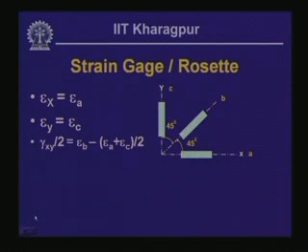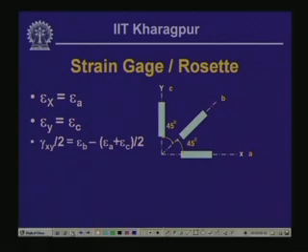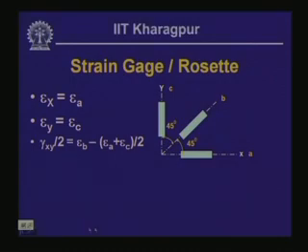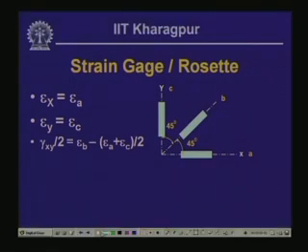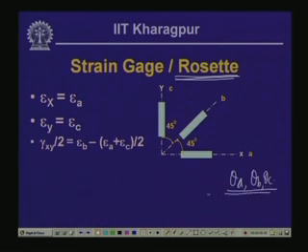Well, when we use strain gauges together to measure the strain at a particular point, we call that assembly a strain rosette. The formation of three gauges together is termed a strain rosette. Now, these angles which I had shown as theta A, theta B and theta C can be chosen according to our own convenience, and normally used angles are 45 degrees or 60 degrees. Now, this is called a 45 degree strain rosette.